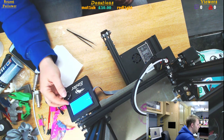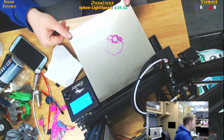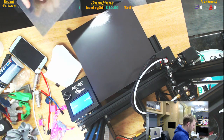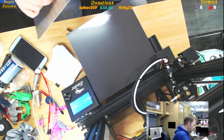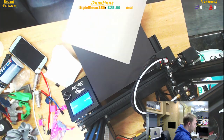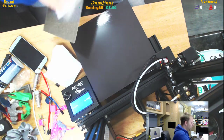Move the Y all the way forwards. So it sticks all right. Material sticks to it nicely. But, bit of a clean up. Oh, I do like that magnetic bit. Just like stick it down, sticks to it.